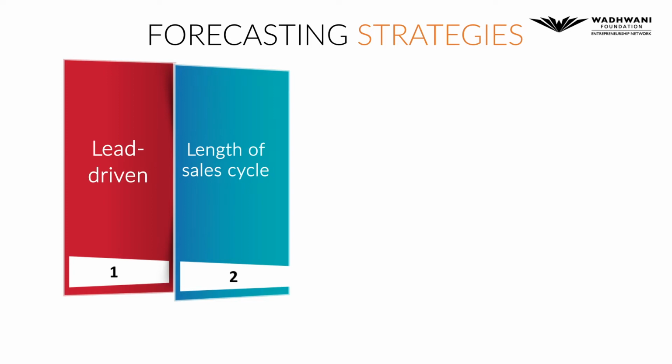Now imagine your sales cycle typically takes 4 months and your salesperson has been working a potential client for 3 months. In this case, your forecast might suggest that he or she has a 75% chance of closing the deal in the 4th month.